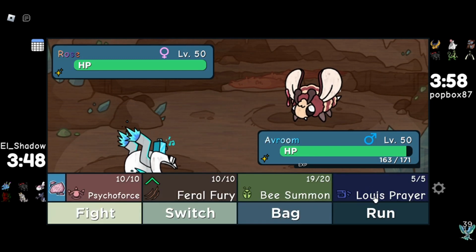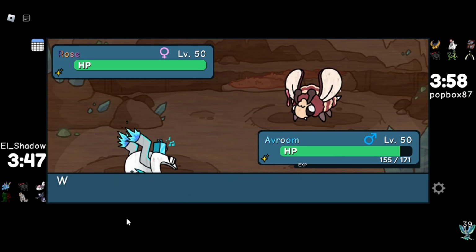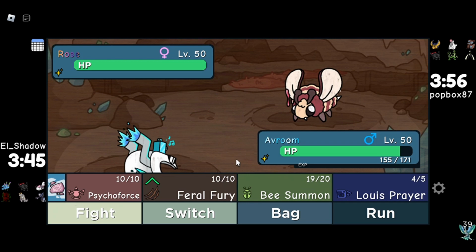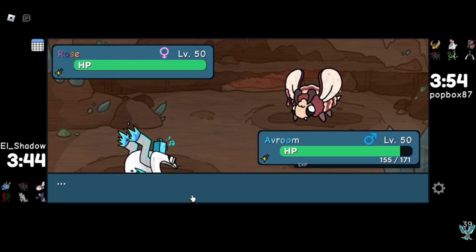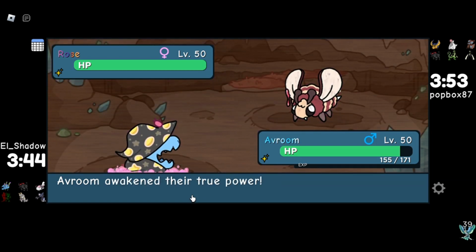Here, I'm gonna Noise Prayer. They set up their own bees, that's fine. Alright. And then I'm just gonna awaken Fire Fury. I know they have that shot, that thing that reduces super effective moves.